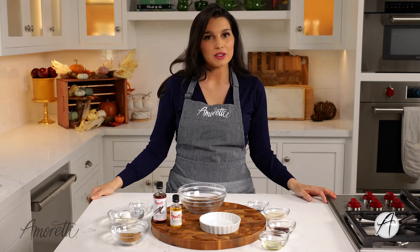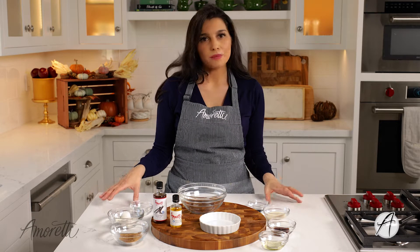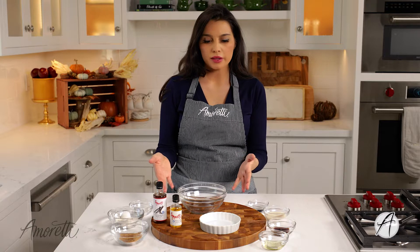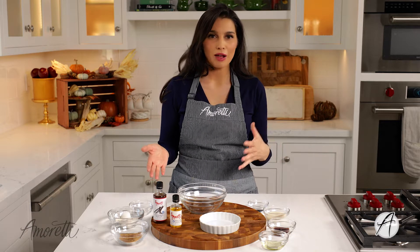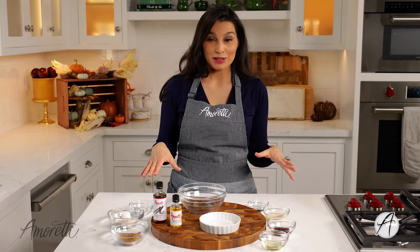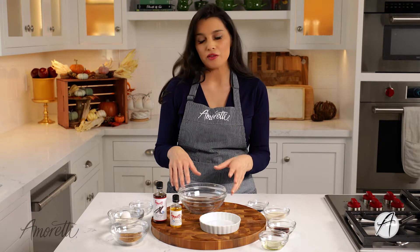That's what we're gonna do today. It's going to be a vanilla, vegan, gluten-free mug cake. We're gonna start off with putting all of our dry ingredients into a bowl, or you can just put them directly into your mug so that you don't have to wash an extra dish. A mug cake is all about ease and making it as quick and easy as possible. I'm gonna make it in a bowl just so it looks pretty and you can see all of my steps.